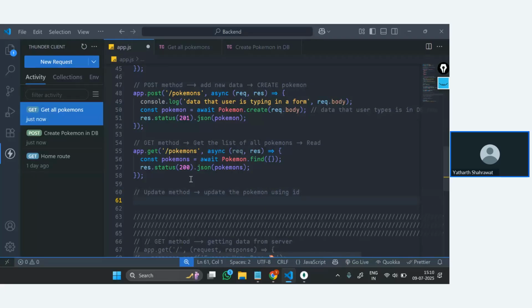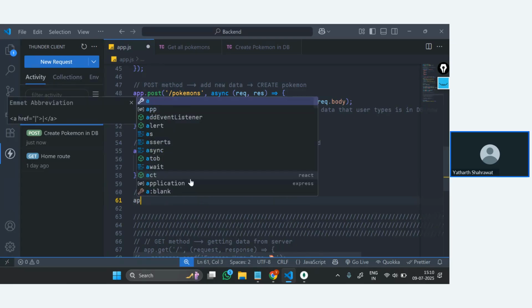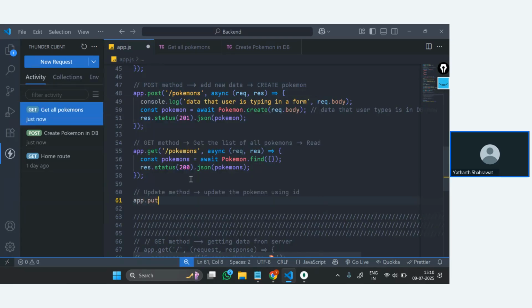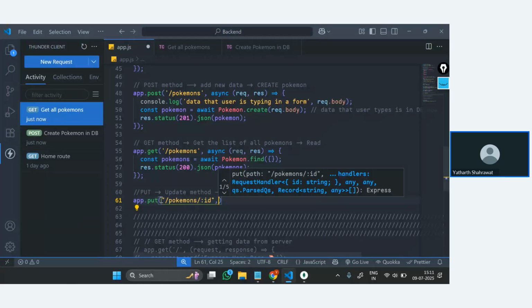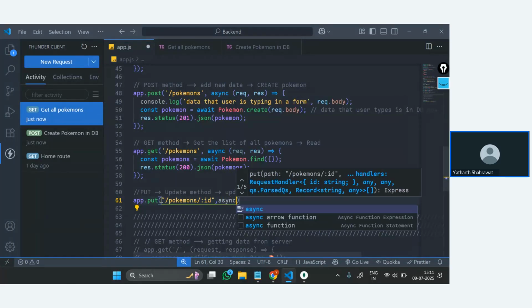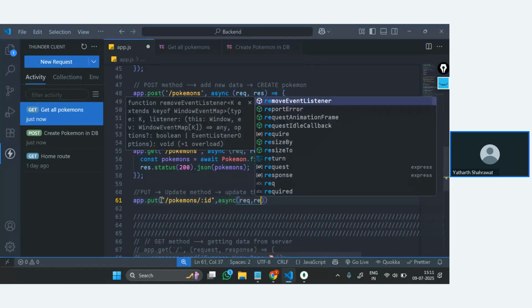Update the Pokemon using ID. So I'll write app.put. Put means update. And here I will write Pokemons, then colon ID, comma, and same thing async req comma res.